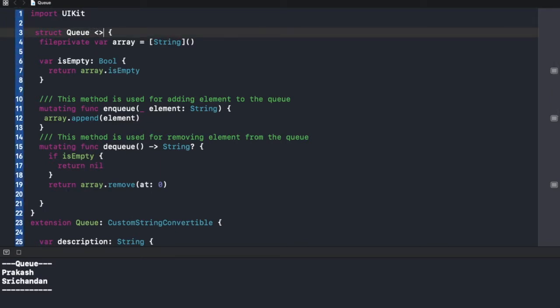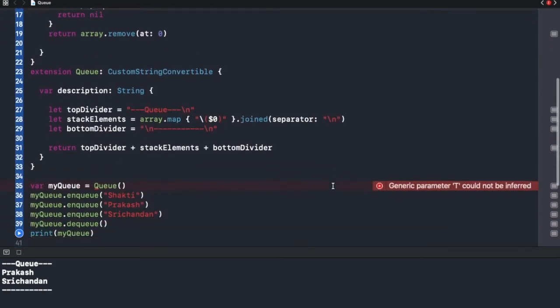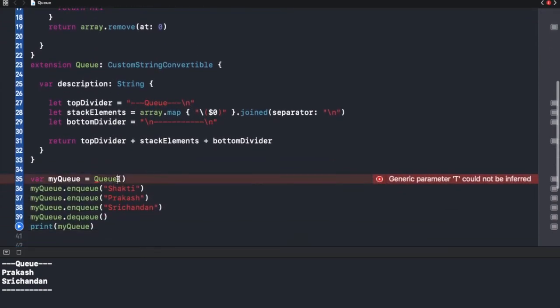So it will be T. Now the array will be an array of T instead of String. Here the same thing, it will be T. Now I think we have to modify this one.